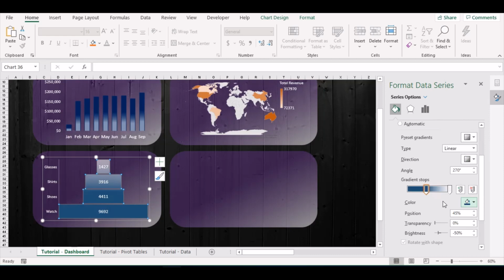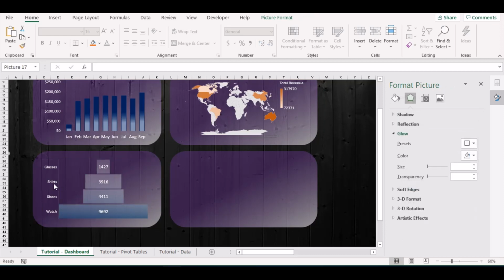Okay, for the blue position, let's take it to over there, and then set the transparency to 30%, brightness to -50%. That looks good. For the white color, set the position to this, transparency to around 80% to make it even brighter, and brightness -5%.